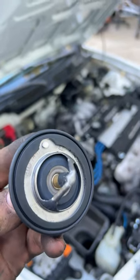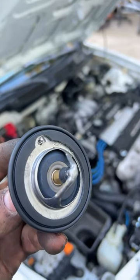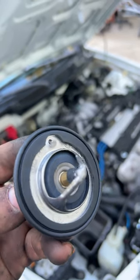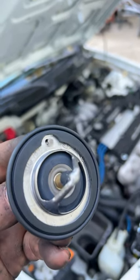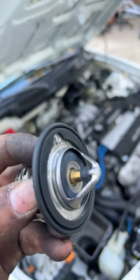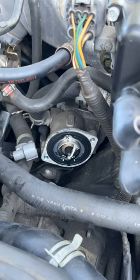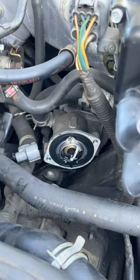When you're installing a thermostat and you don't pay attention to this little metal right here, or that little hole, that's very important to install it the right way because it's there for a purpose — and we're going to explain why. As you can see, there's a thermostat installed right now on our car, and we're about to replace it.